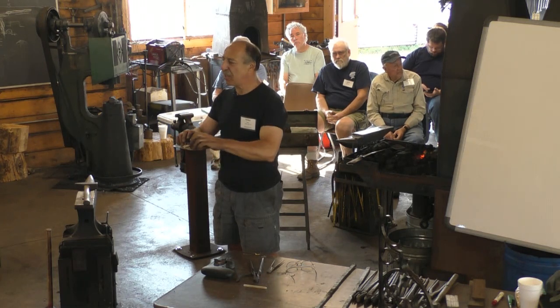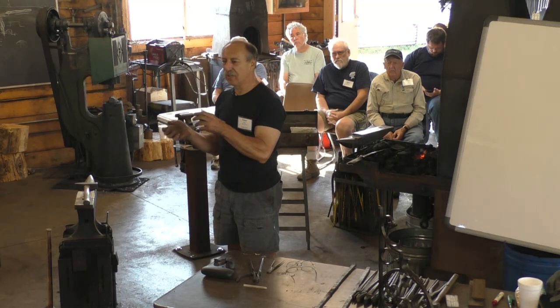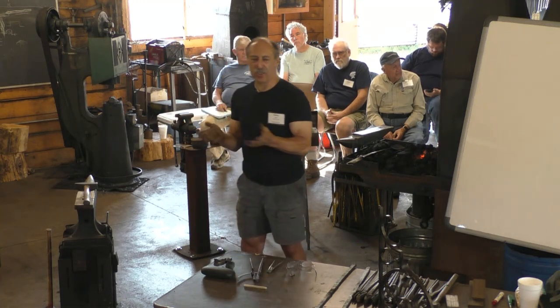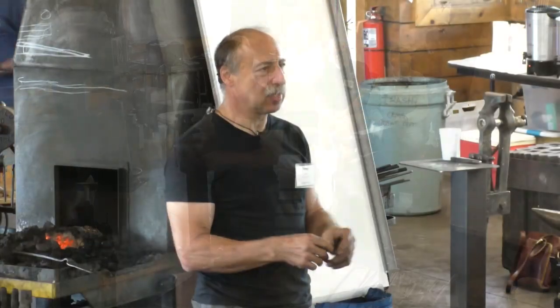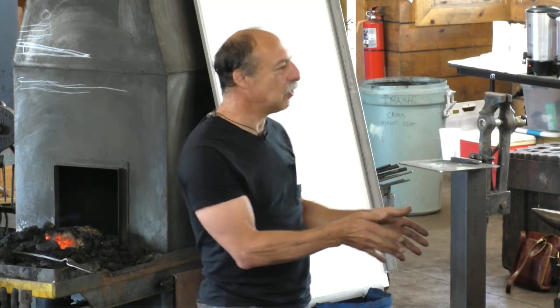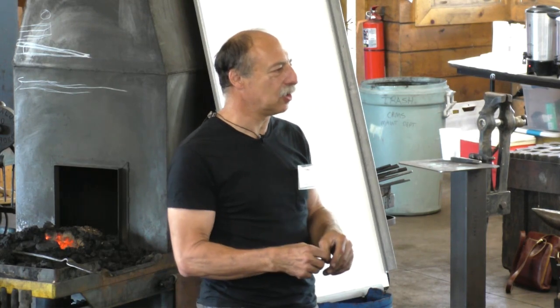You could quench that bar and break it, and you could see that it was different on the surface and the core. And you could tell by working it too. So they knew it was irregular, but it was the lowest price. That's the lowest price steel you can buy. If you want better steel, we can improve it several ways. It's going to cost more to do that.